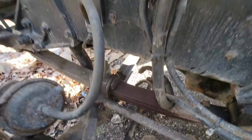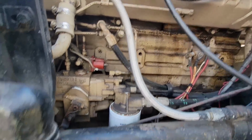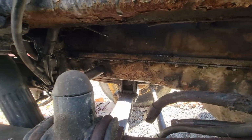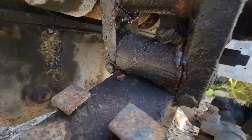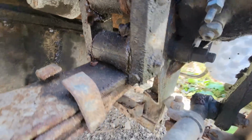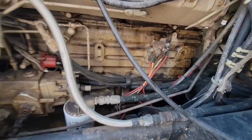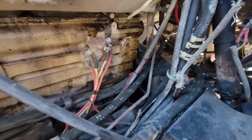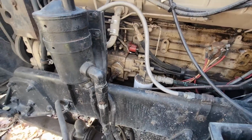I mean, you can see this engine's got some minor leaks, but nothing big. The other one's just pouring all over the place. That oil pan's mostly dry. Look, that's what shackles are supposed to look like. Yeah, I mean, I don't know. This is so much better. The clutch linkage is tight. The clutch itself shifts well. It feels good. There probably would have been a lot less work in this.